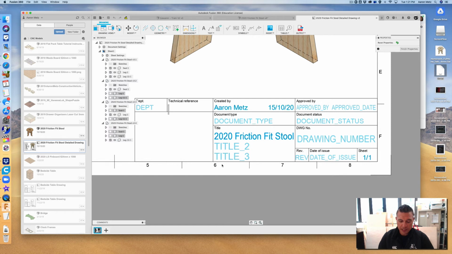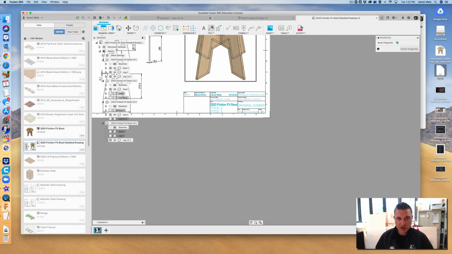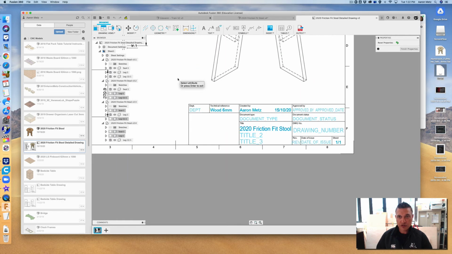By double clicking it, we might put wood 6mm, okay, and that is just another way that you can help us with the manufacture of your file. We also looked at last class the use of this text tool in drawings. You might also point out things that we need to pay attention to using that text tool.